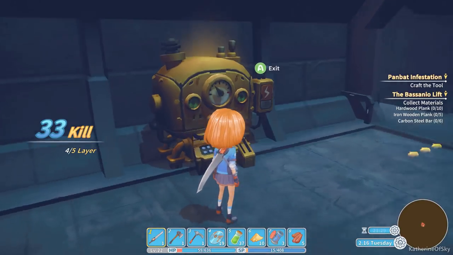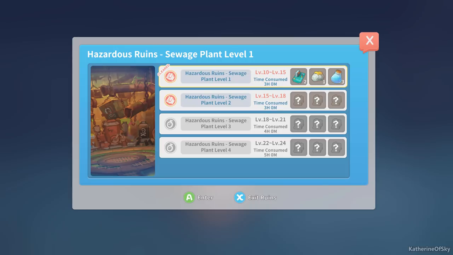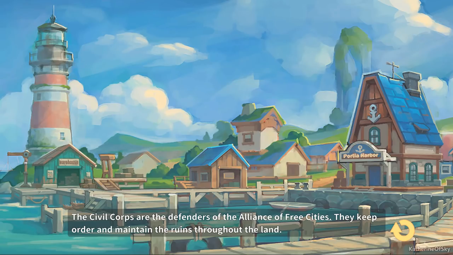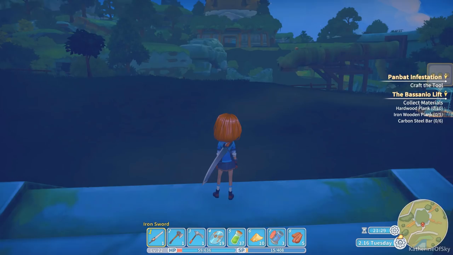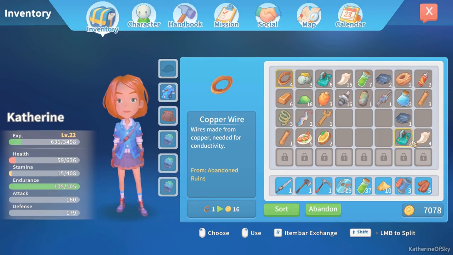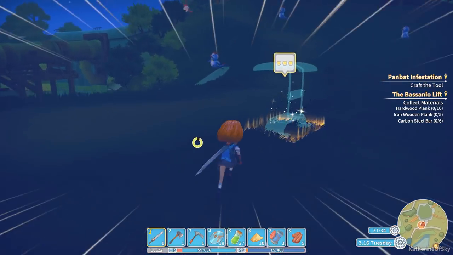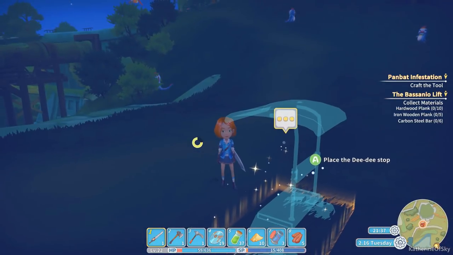Alright, I think it's time to go. We have 59 HP. We have almost no stamina. So we're gonna just exit the ruins at this point. We did pretty well. I'm actually quite happy with where we got to. Didn't expect to get that far. I think we may have enough copper coil. We definitely have enough. We might have cable somewhere. Four. Not too bad. And of course, I don't have a DD stop here.